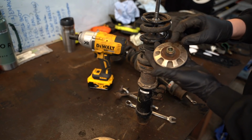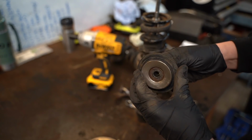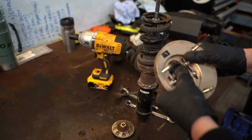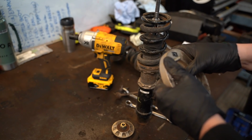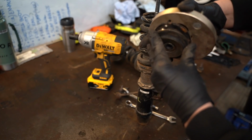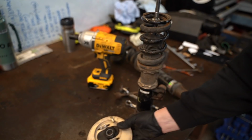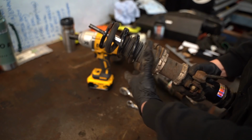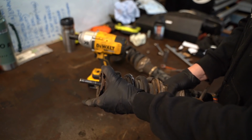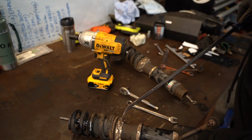I mean, it doesn't feel terrible, but there's quite a lot of dirt around here. Can you see all the dirt? It's definitely dirty. The bearing doesn't feel terrible though. Not the pillow ball, because obviously this is the one that's loosening the hips. It doesn't feel bad either. So who's loose? I mean, that could be tighter, but not loose. It feels a lot stiffer now it's separated, strangely. Work that one out. Ooh, now that's interesting. The spring's almost solid to the bottom. I've never seen this before.